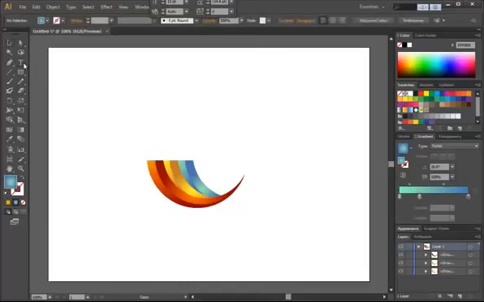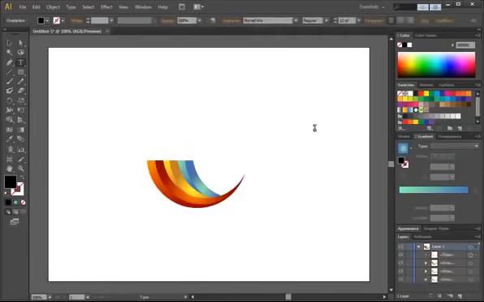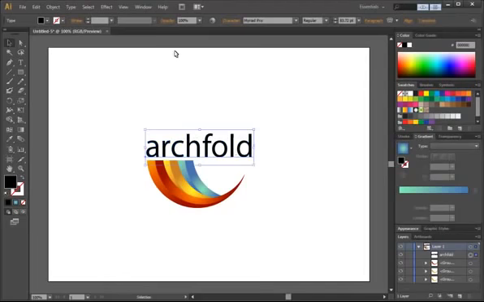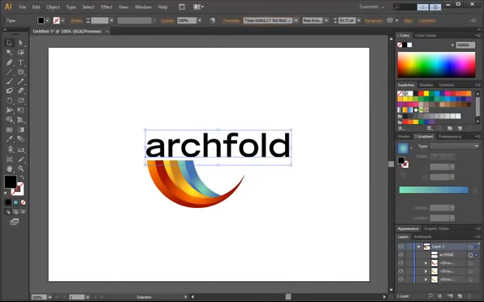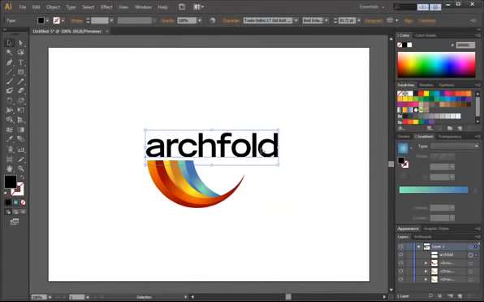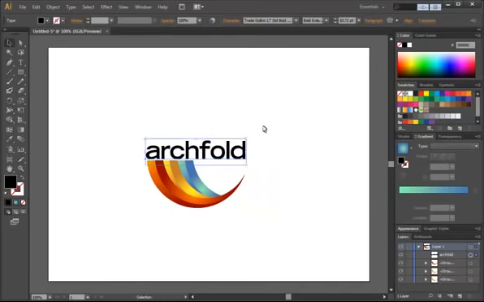Alright, so now I'm going to take the Type tool with a black foreground color. And I'm just going to type right there. I just kind of made up this name for the tutorial. Select the Move tool and hold Shift and drag it up. And I'm going to change to a font that I have that I like called Trade Gothic. And take the letter spacing in a little bit. Maybe size it down.